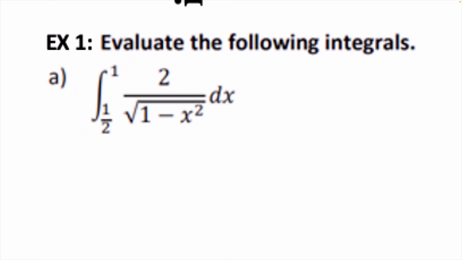Yeah, right? If I pick, what's most likely I'm going to pick for U? The bottom, right? 1 minus x squared. And then you find the derivative of that, right? That's negative 2x. That's what I'm going to have to put back in. Well, that's going to have to cancel out with something. It's not going to. So this is where U substitution won't work.